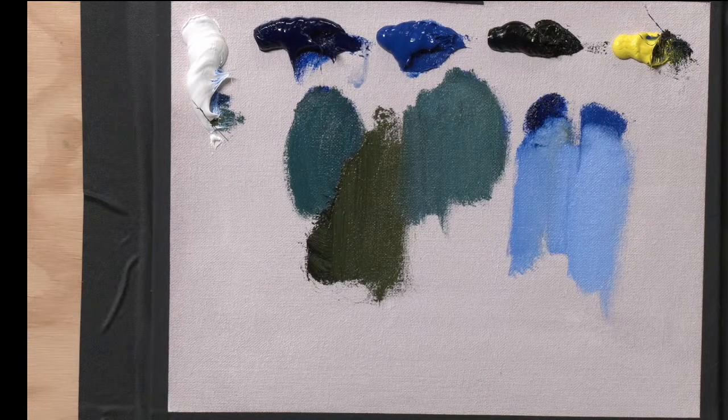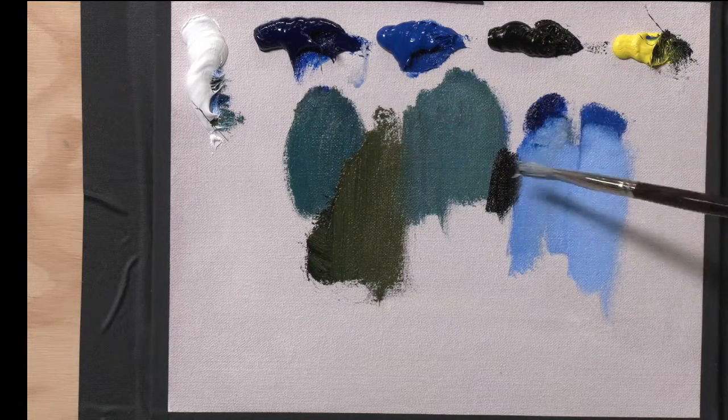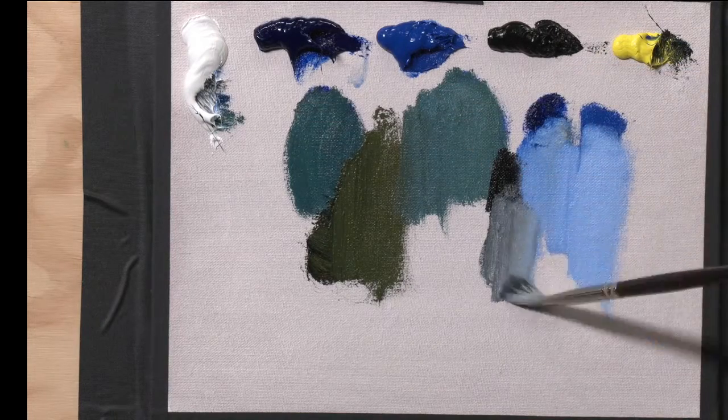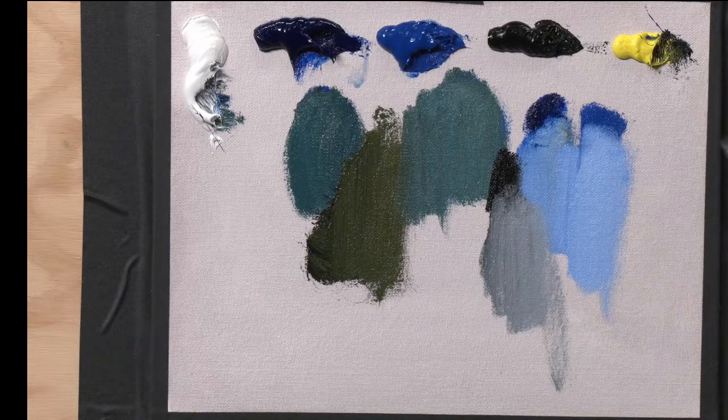And once we put black, I'll put black here and then put white in it. It's definitely a grayer color for sure. But just to show you guys what the yellow will do, I'll mix the yellow in there too. Just try to clean my brush out.